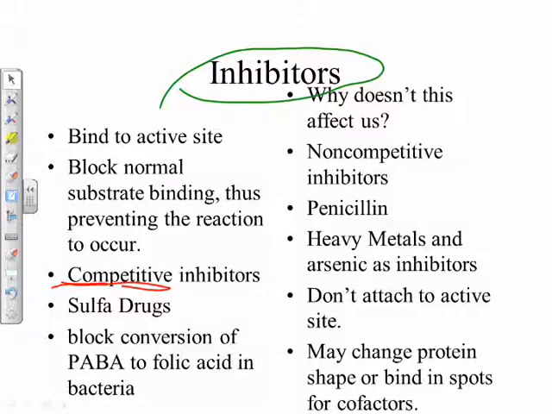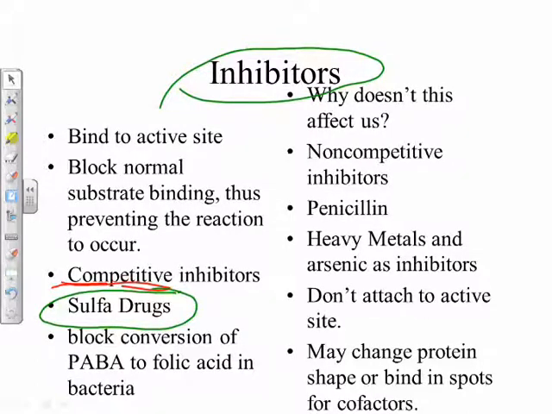So let me say that again. Competitive inhibitors are substances that are shaped a lot like a substrate. They'll fit into the active site and block it. And there are a lot of them out there. Let's talk about one example that you may have actually used in your body before. There are these medications out there called sulfa drugs. Sometimes people that are allergic to antibiotics will be given these when they get a bacterial infection. I hadn't told you what it blocks yet, but here's what these things do.